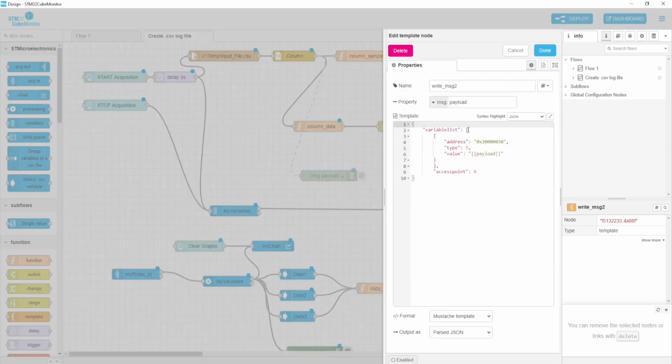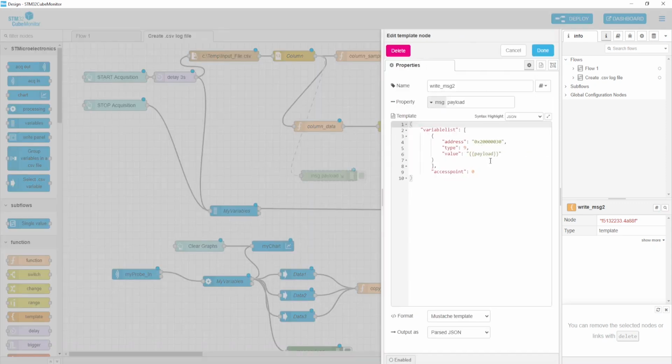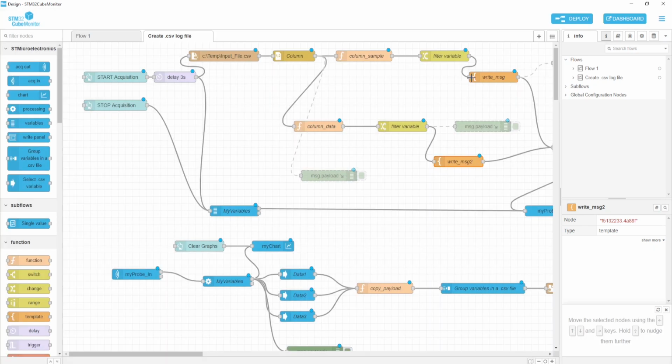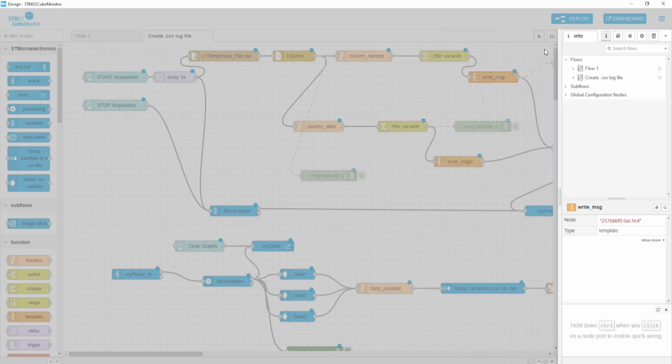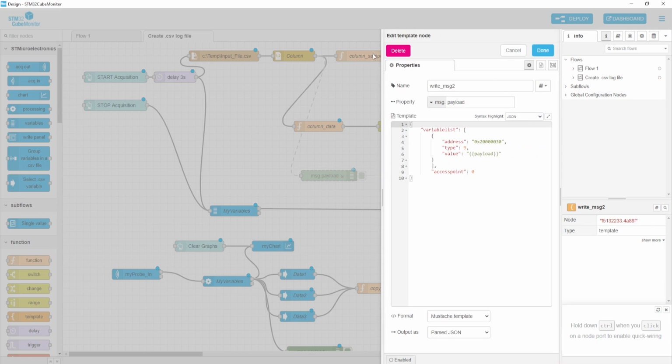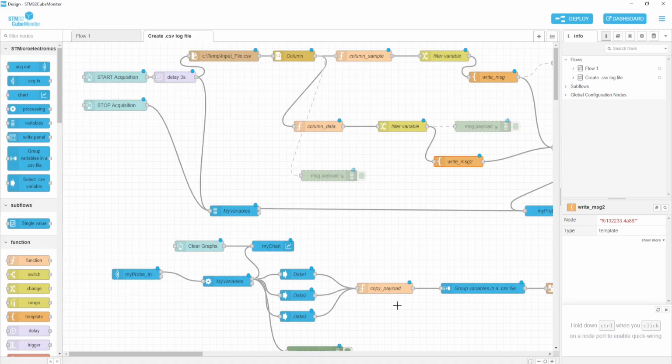This is why I'm using type 9 for a float variable in the JSON syntax. This one is not a float, it's an integer variable, so I'm going to use type 5, which belongs to the integer variables. Same JSON syntax here. 28 is the address for the sample variable, and 30 is the address for my data variable.